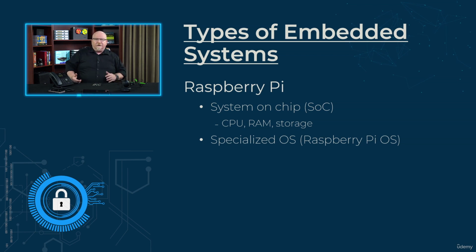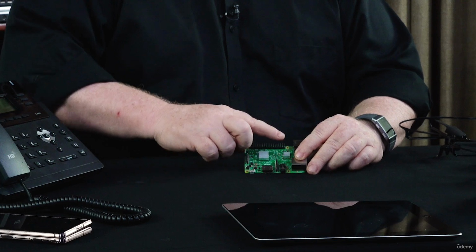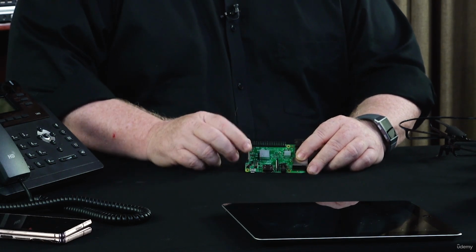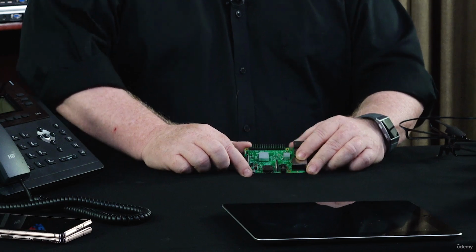If you're going to be running things like a Raspberry Pi or one of the Raspberry Pi's competitors, Arduinos, these systems on a chip are going to have very fixed operating systems. For example, with Raspberry Pi, they actually have something called Raspberry Pi OS that you almost always run with it. And you're not going to be changing the hardware. Now, granted, with a lot of these, if you take a look right here, you'll notice that this has these I/O pins. I can plug LEDs and relays and things like that in there, but the system itself is very, very fixed.